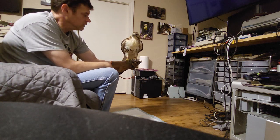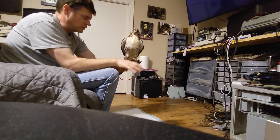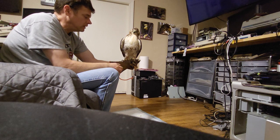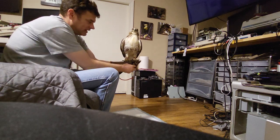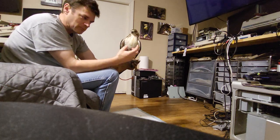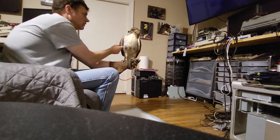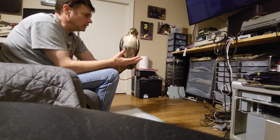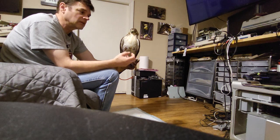His feet are nice and relaxed sitting there - that's good. I'll tighten these jesses up because they pick their foot up and shoot it out, so if you're tight they're less likely to do it. Earlier something startled him and he baited off the glove, then shot a foot up from a hanging position and grabbed my pinky. The pinky of a falconry glove is usually thinner material and it went through - it wasn't super bad but it made me bleed a little bit. He's definitely an aggressive little dude and I really like him.